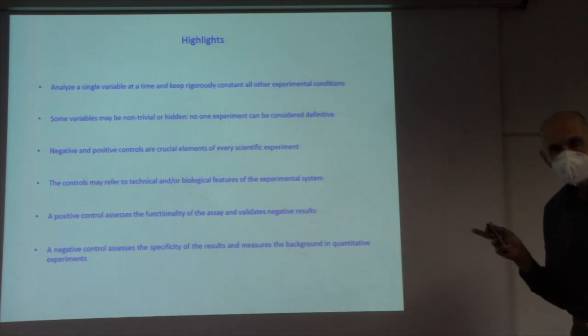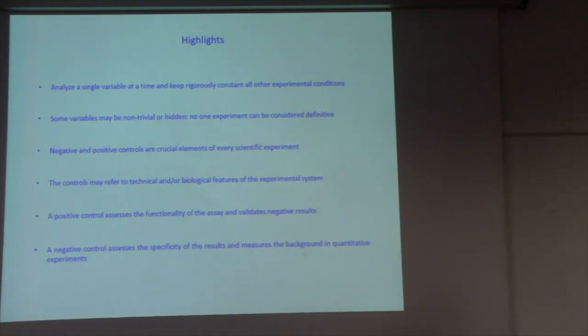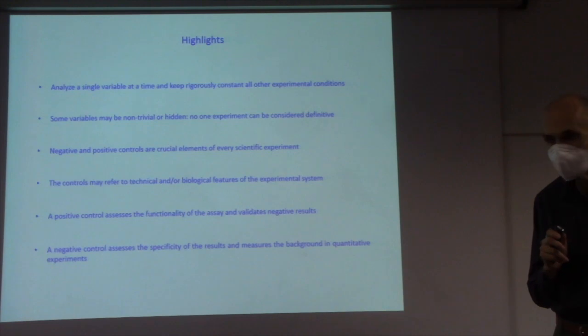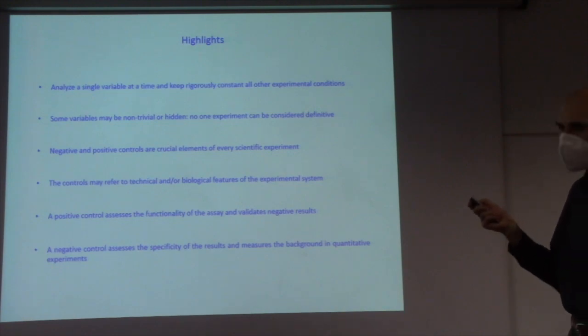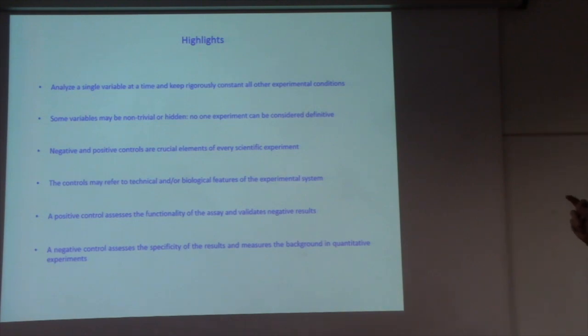Okay, I'll draw your attention to the final page in each, or almost each chapter in your textbook, which is called Punti Notevoli in Italian, and we call highlights here. These are the main messages that you should carefully retain from the chapter. First of all, you should analyze a single variable at a time and keep rigorously constant all other experimental conditions. This is the real basis of all experiments.